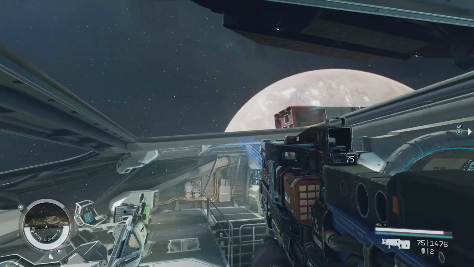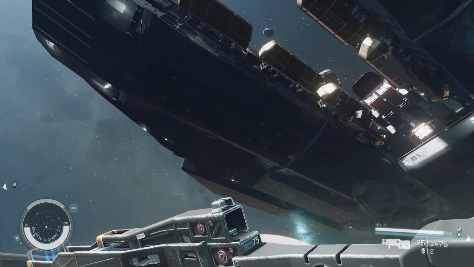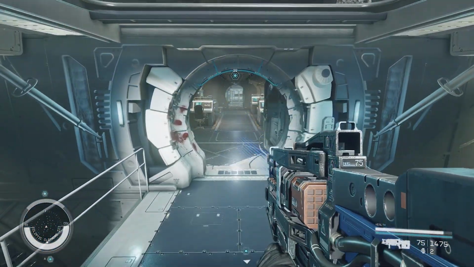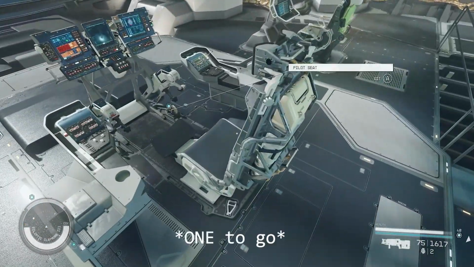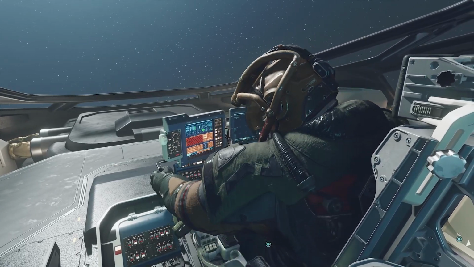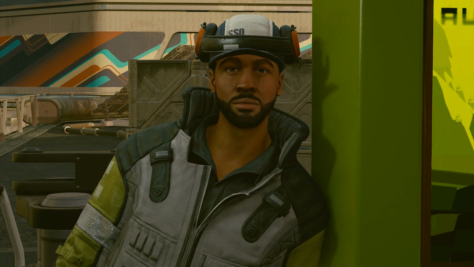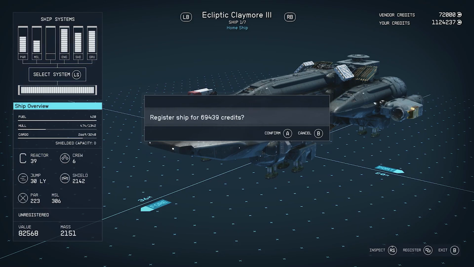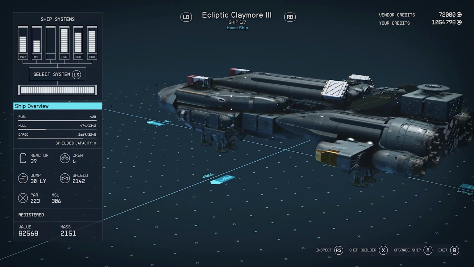And with the crew disabled, we are now free to eyeball the Citadel and then claim this ship. So 2 down, 3 to go. We're gonna get in the Scythe next. Hopefully that'll be nice and easy, because that ship is very fast. And this time I decided to jump straight to New Atlantis to register this one. No problem. Again, hopefully avoiding the bug. But now we have the Claymore 3.